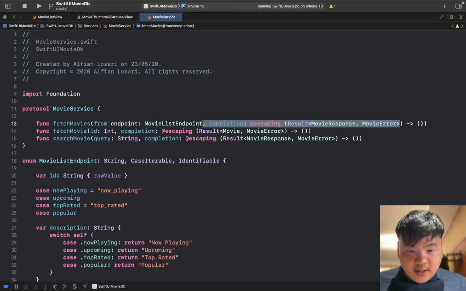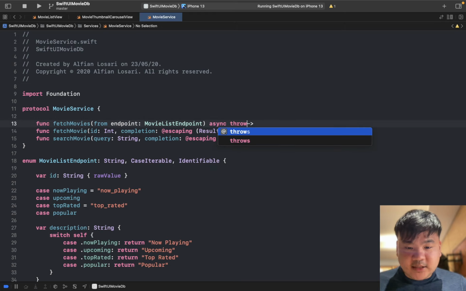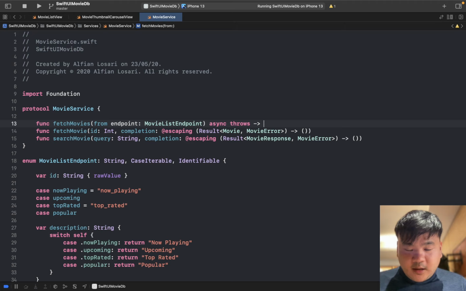Okay, and I'm going to delete all the completion closures, and simply replace them with async throws. Here I'm going to replace the movie response with just an array of movie, so the observable object doesn't have to invoke .results to get the movie array from the response.